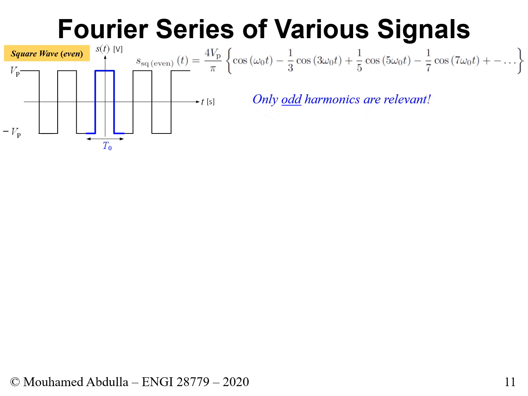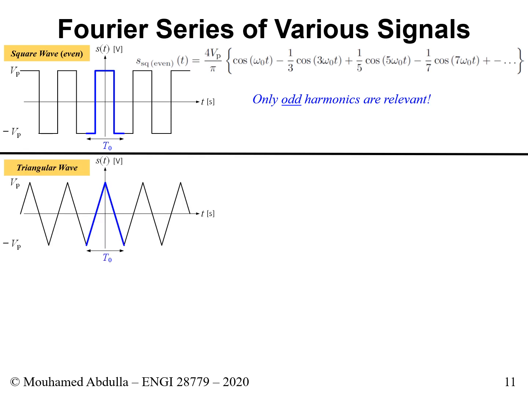Well, the key remarkable thing that we could observe here is that only the odd harmonics are relevant. So this is true for both the square wave that is odd and the square wave that is even. Only the odd harmonics are relevant. Even harmonics, we don't care about that. Okay, they have no impact in the signal. Even harmonics simply have no impact in anything that has to do with a periodic square wave.